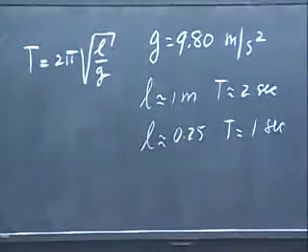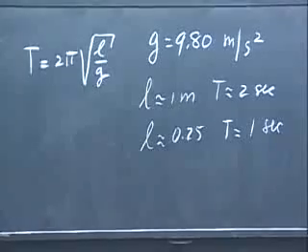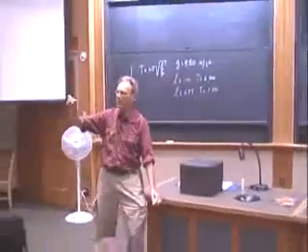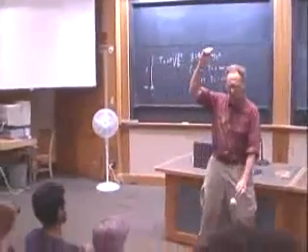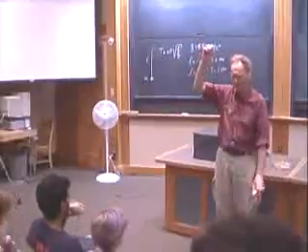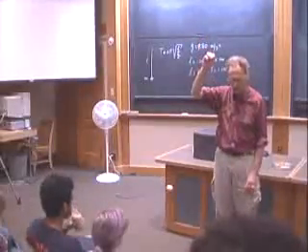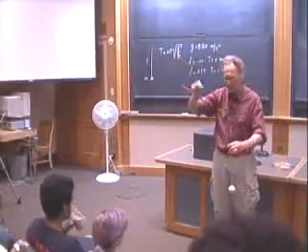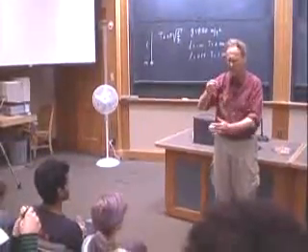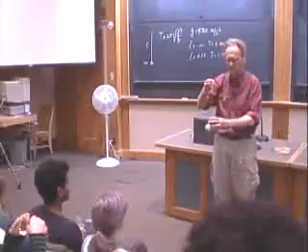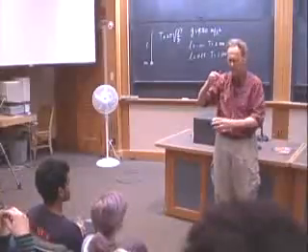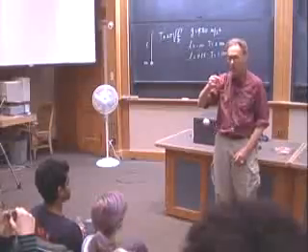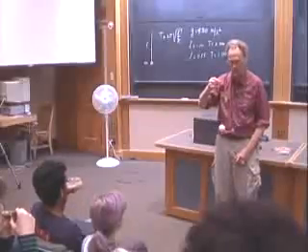And without any pretense of accuracy, just eyeballing, not really testing, if I just eyeball this to be about 1 meter, and if I oscillate this back and forth, it's about 2 seconds for one oscillation. 1, 2, 1, 2, 1, 2. If, however, I make it 25 centimeters, 4 times shorter, then it is very close to 1 second. Oh, no interference here. 1, 1, 1, 1, 1, 1.